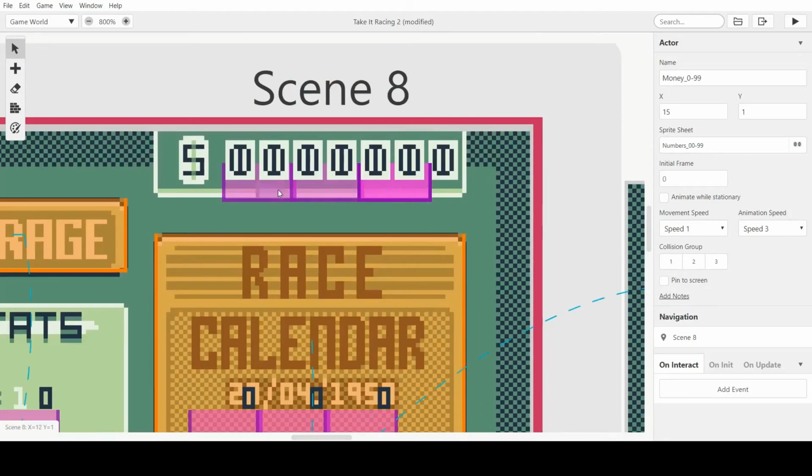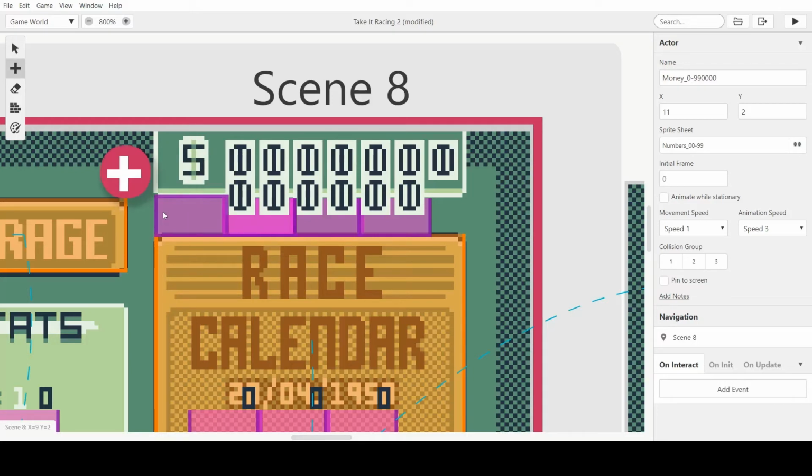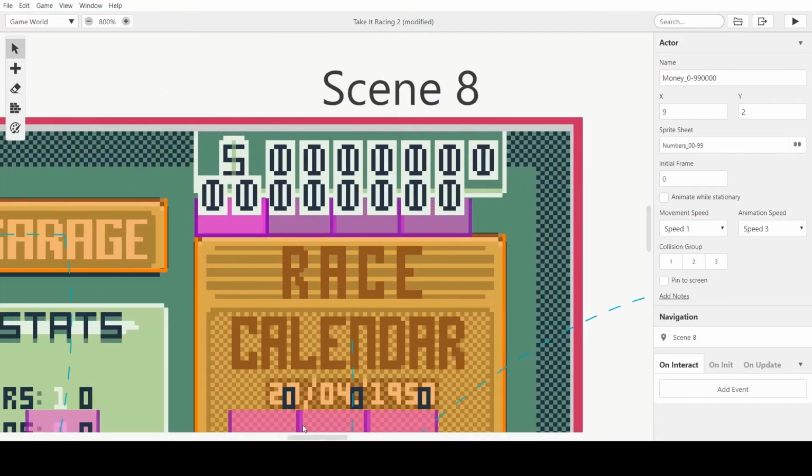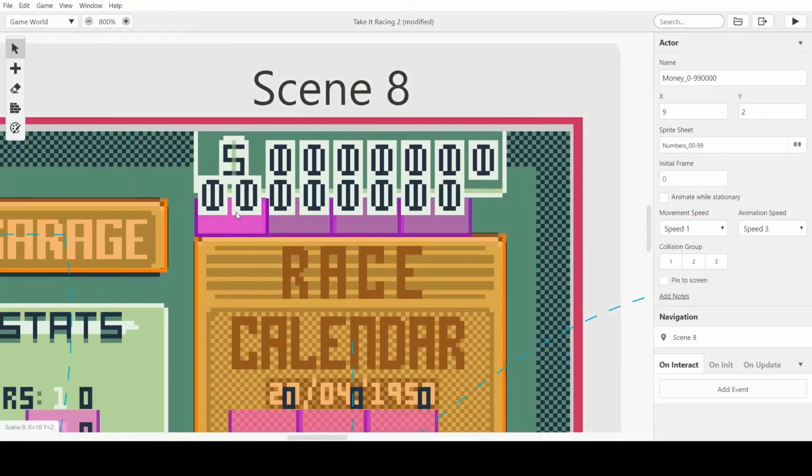So what I'm thinking of doing to display a million value now is to break this up into 4 sprites, because the maximum in a row is 4. You're only allowed 4 sprites in a row before it starts messing with the visualization of it. For example, if I bring my player into this, one of these actors will be hidden basically because it doesn't want to display 5 at once.